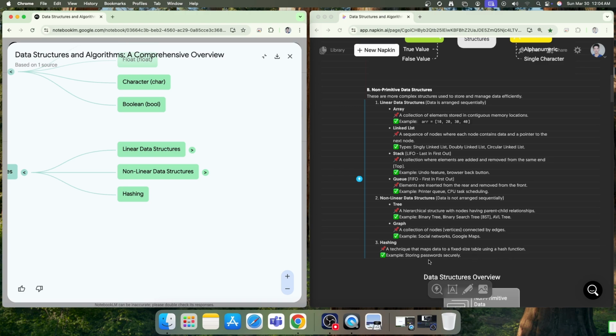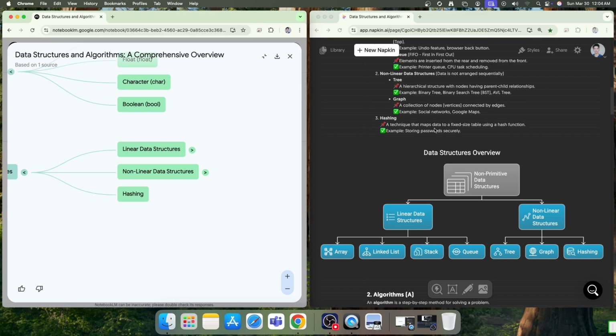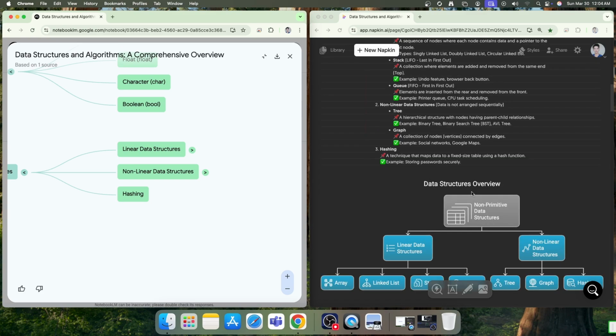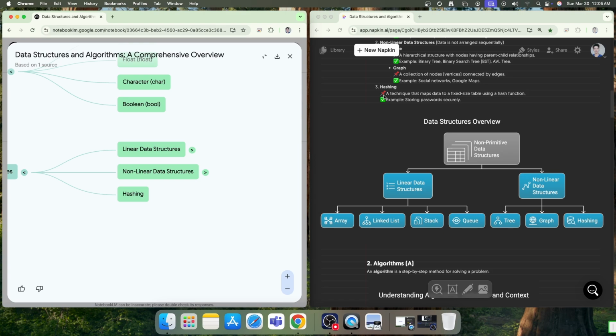It's used a lot for storing passwords securely. Instead of storing your actual password, the website will store a hashed version of your password. Even if someone gets access to the database, they can't actually see your password. It's a one-way function. It's like you put your stuff in a locker, and you can go back and get it because you have the key, but someone else couldn't just break open the locker. That's a good analogy. So that's hashing in a nutshell.